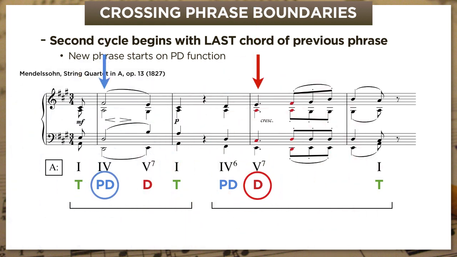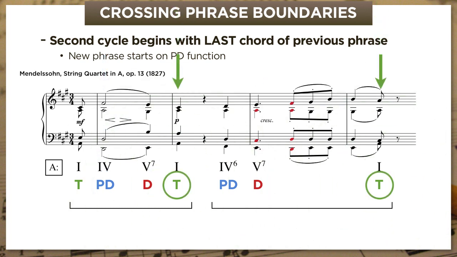So when you listen, notice what this does to the harmonic pacing. Now, both phrases begin by emphasizing non-tonic functions, leaving the strong tonic functions just for the ends of the phrases. It gives it a very goal-directed quality. This is different from most of the examples we've heard so far, which typically begin with some strong articulation of tonic.